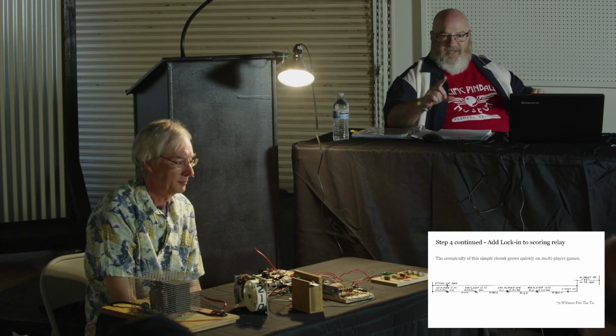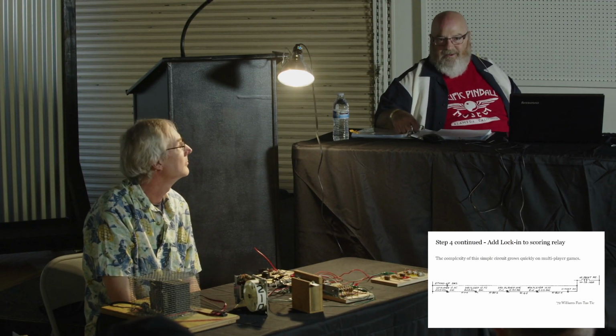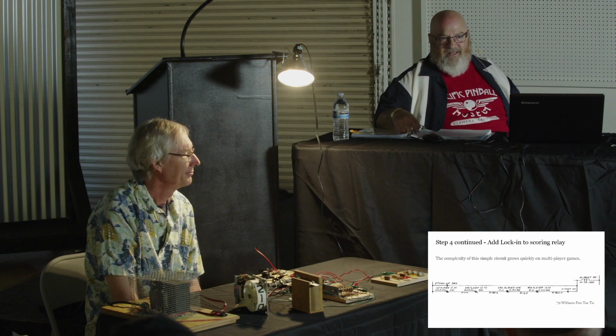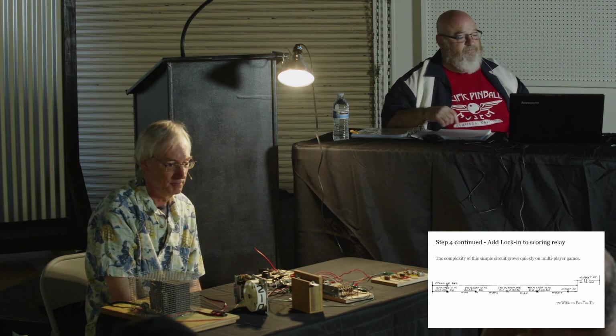So those end of stroke switches on pop bumpers are important, especially if you've got a relay that's firing 2 of them and one of them isn't going, you're going to have a problem.